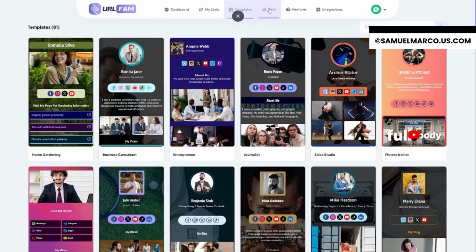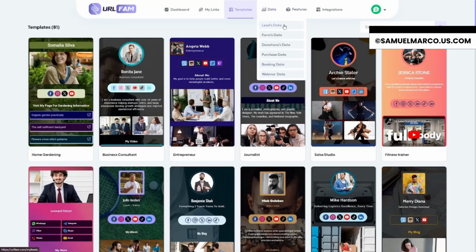Let's check another option, data. All the data which you will get from your link, you will get all the data here. If you add any opt-in form, you will get the leads data here. If you have added any registration form or any kind of form, you will get the data here.